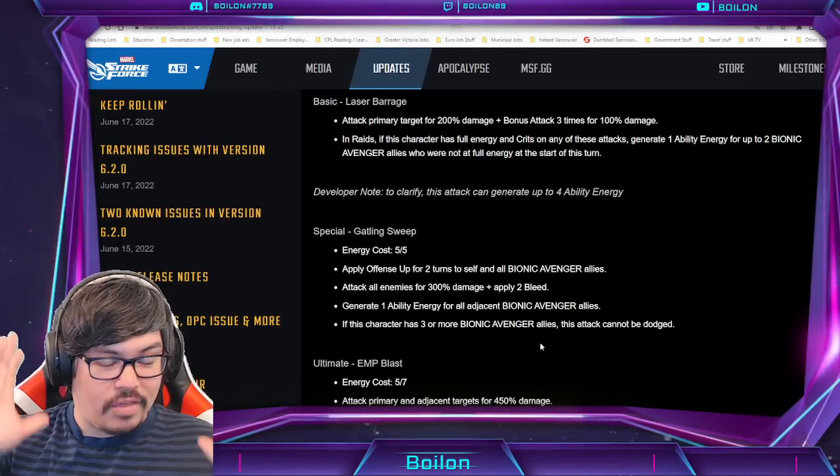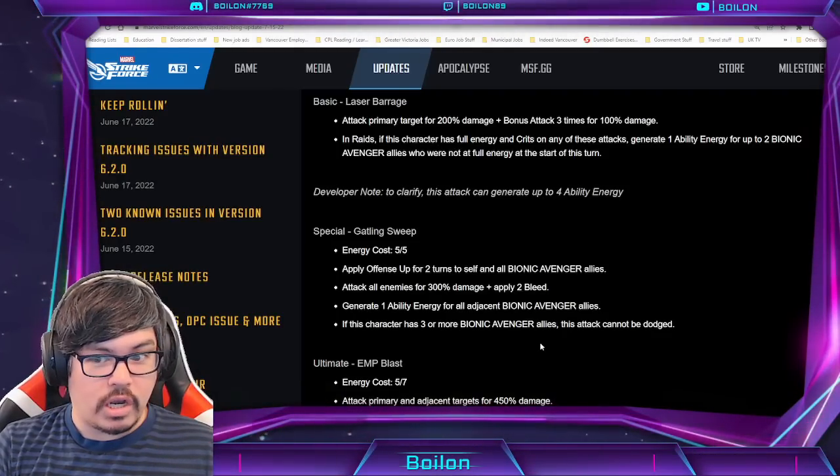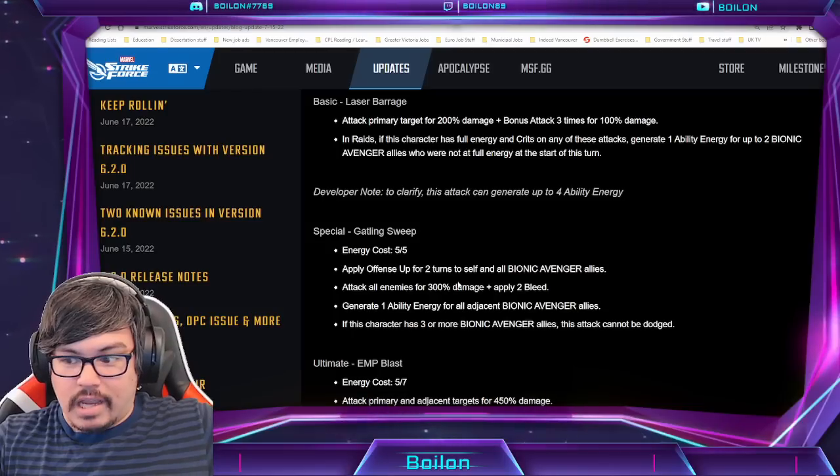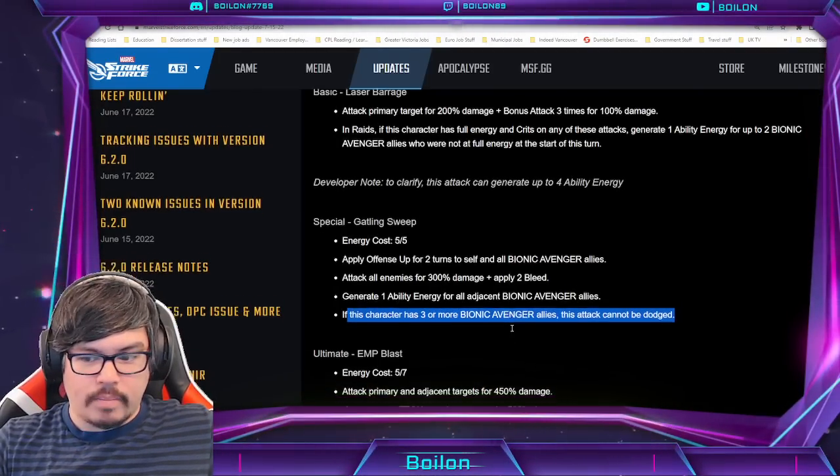Maybe that's just what I think, because Vision has that AoE on his ult that does 30% turn bar reduction in raids, and this looks like some pretty crazy damage as well. If this character has 3 or more allies, this attack cannot be dodged.